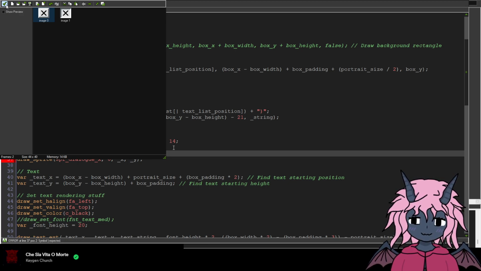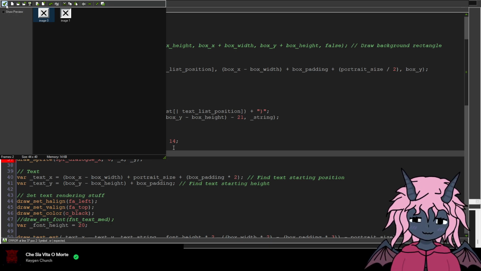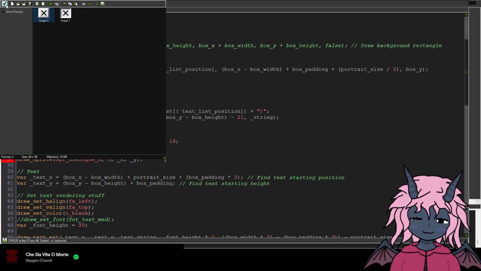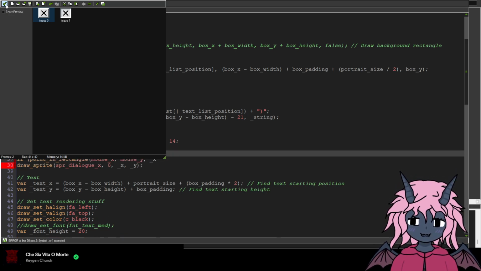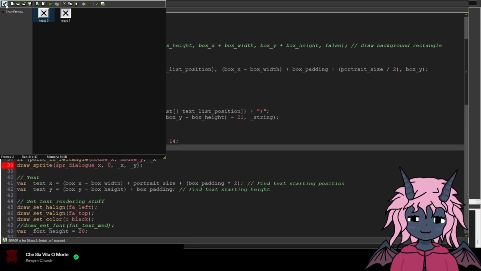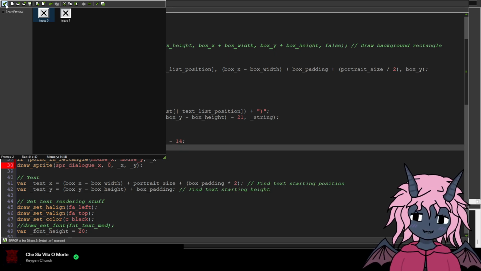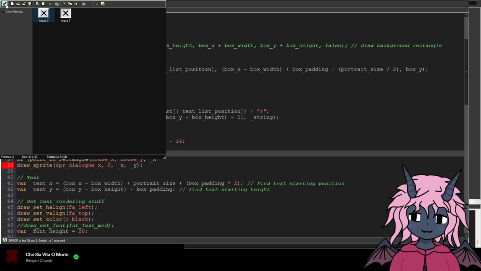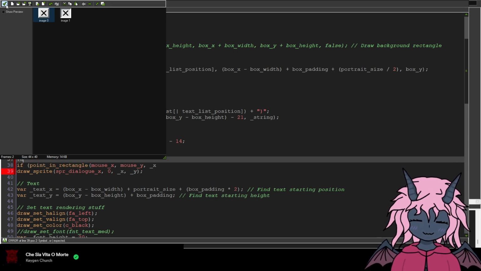Point rectangle, mouse X, mouse Y. Basically do X. We'd find like the width and height first as well. How about we just call these like XX, XY, because it's the X button. So, yeah, X width and X height.